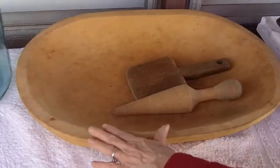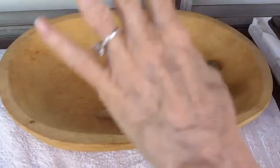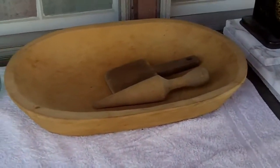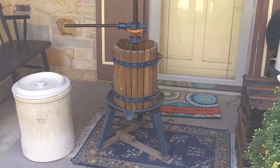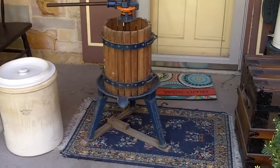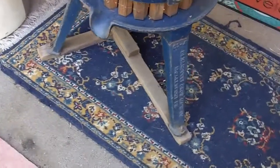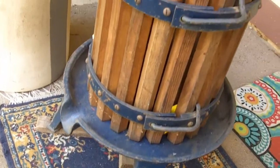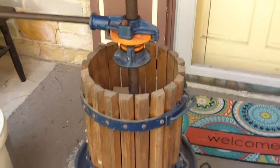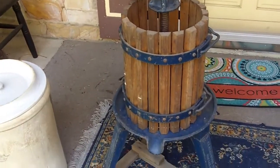The last item in that lot was this dough bowl, which needs to be washed out — it's filthy. Then you put mineral oil or almond oil on it, a light coating inside and out. You don't want to use cooking oils because they can go rancid. I also got a wooden paddle and a ricer. Two more items in that $95 lot include this vintage Berarducci Brothers C4 wine or fruit press — just too neat to pass up. He sold it to me for $40. It was in pieces, so we weren't sure we had all the parts, but we got home, put it together, and it works. These vintage presses in good shape sell for $600 and up.